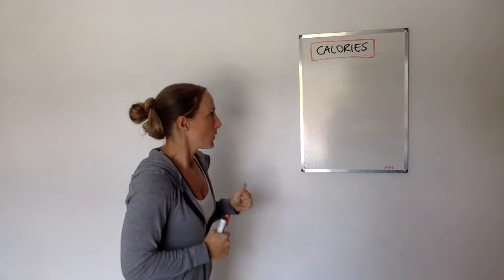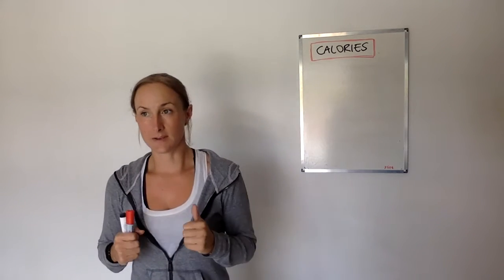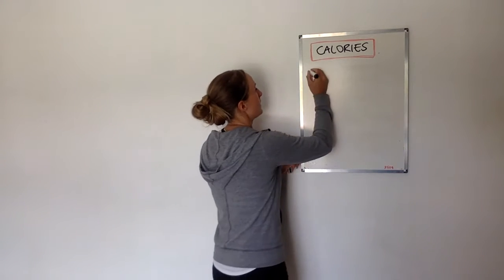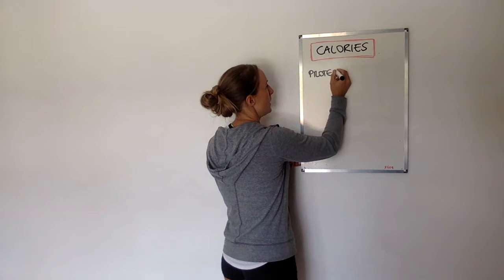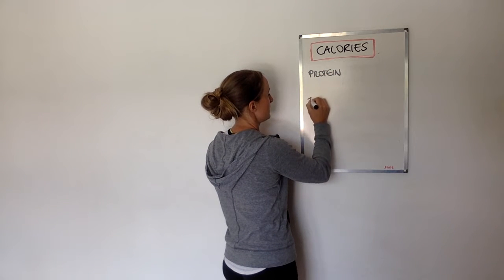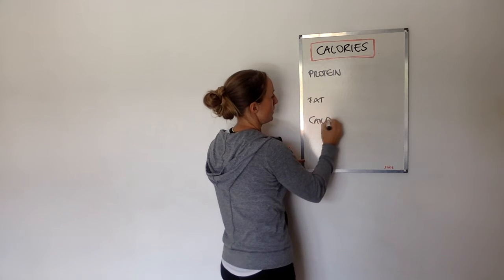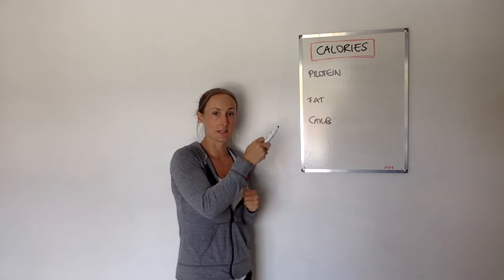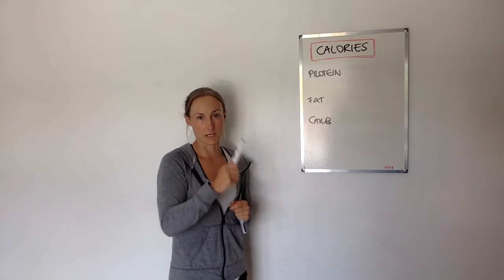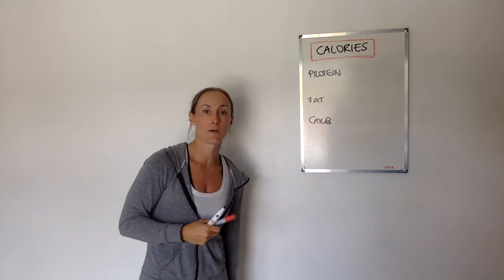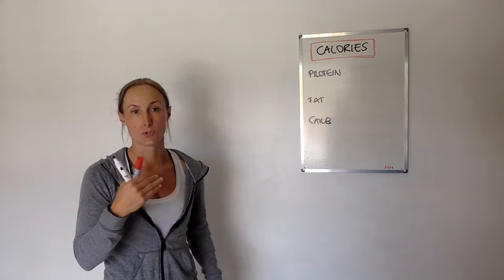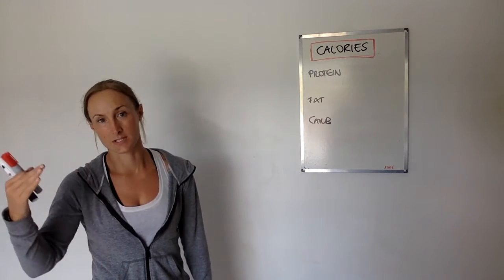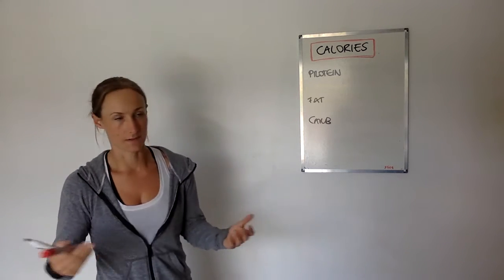When it comes to calories, we get them in different macronutrients, and your macronutrients are your proteins, your carbs, and your fats. Your micronutrients are your vitamins and minerals. These contain energy and the building blocks that the body needs to grow and repair. If we're exercising a lot, we need to make sure we've got protein so that we're repairing, and we need carbs so that we've got enough energy to sustain our training or just our daily lives.